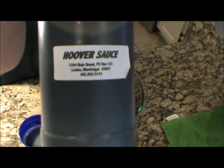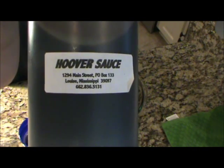I think I've showed y'all this before. Okay, we sell this in our shop here in town, and it's really good stuff. It's got a hint of teriyaki to it, or soy, and then it's got some molasses and some other stuff. Some guy makes it here in Mississippi in a small little town, and it's really cool. It's the Lee Home Company in Louise, Mississippi that makes this.